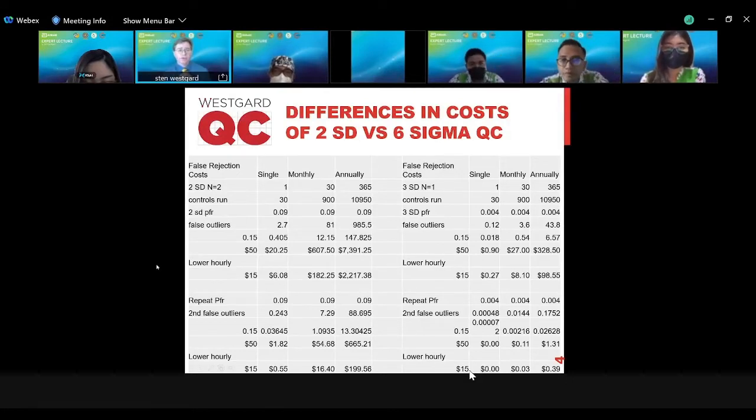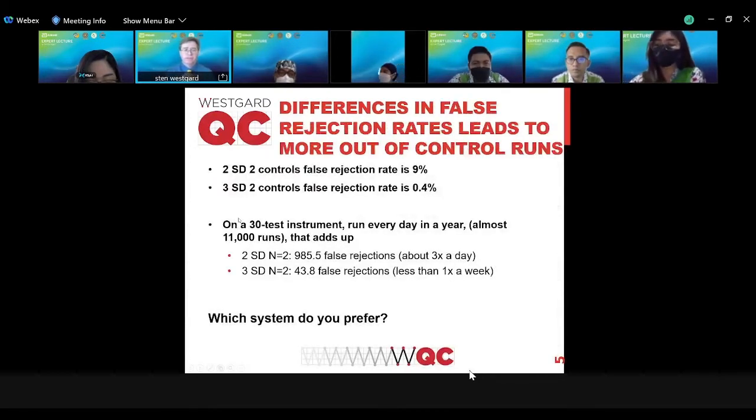So if you were going to do that on a test-by-test basis, and if you did that for a month, you'd find there's a 9% false rejection rate. For the moment, we're going to make an assumption that a quarter of an hour or a very short period of time is going to be consumed by your repeating of the control. That's the beauty of the 3 SD limits, is very little of the tail of our distributions falls outside. Most of our regular variation will be considered in by 3 SD control limits. And I'm going to break down the differences.